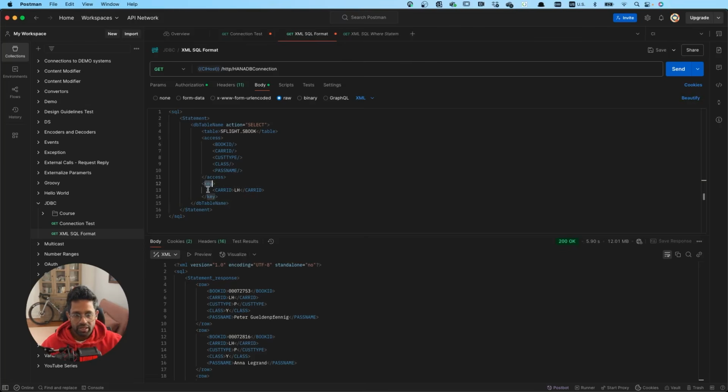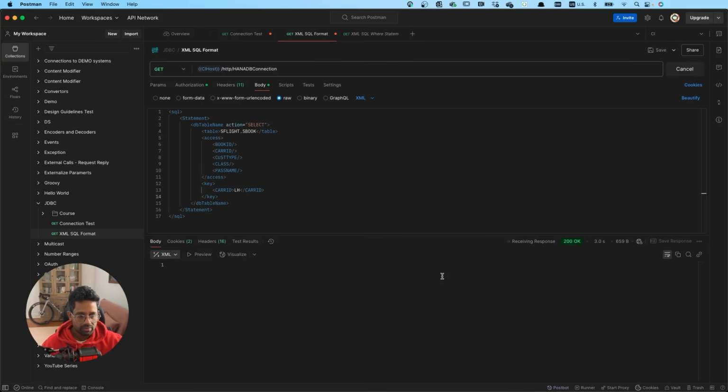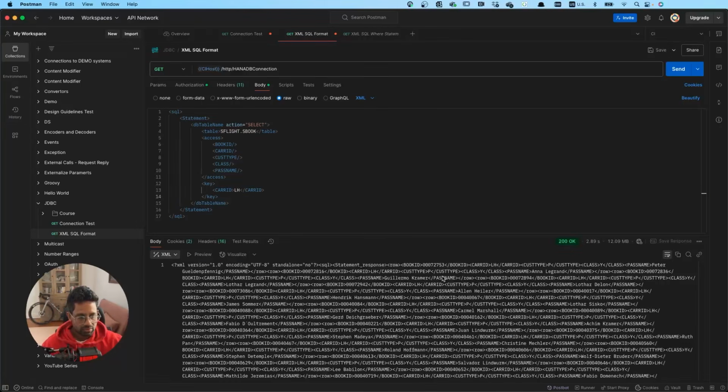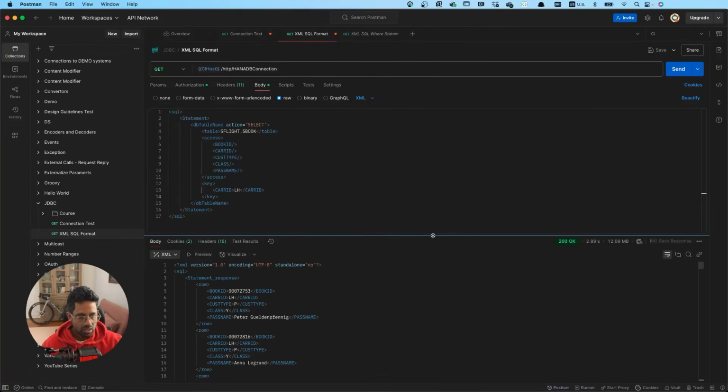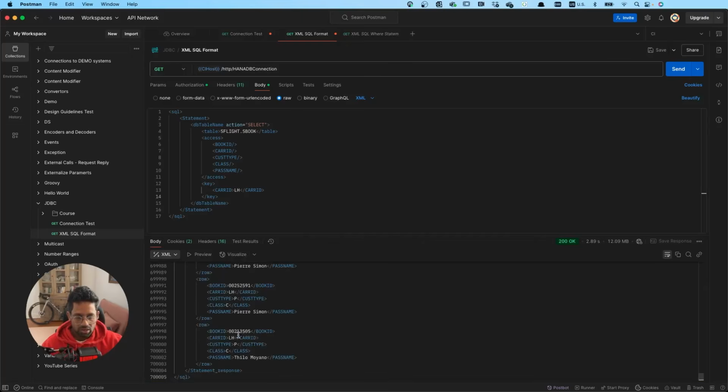So we have to define underneath the key the column name that we want to filter by and the value. So we want to filter by carrier ID when the carrier ID is equal to LH. We trigger it. Now we get the filtered result back with our where condition. We only have the carrier ID LH in the result set.